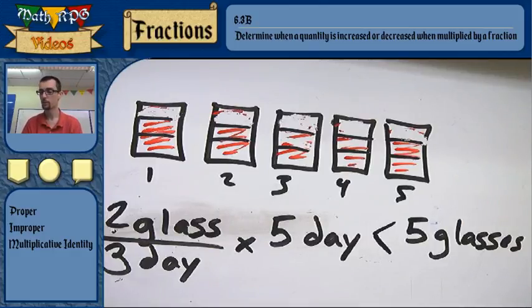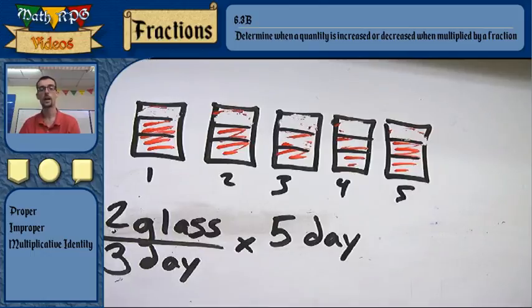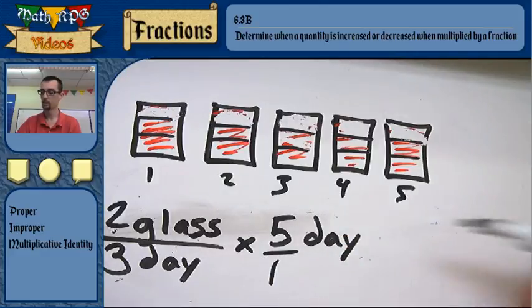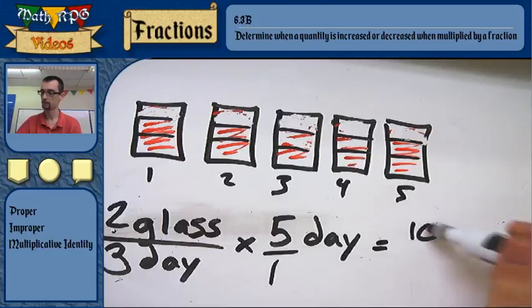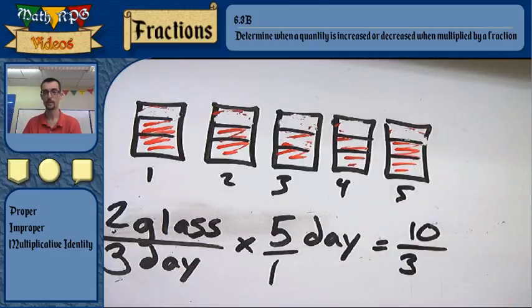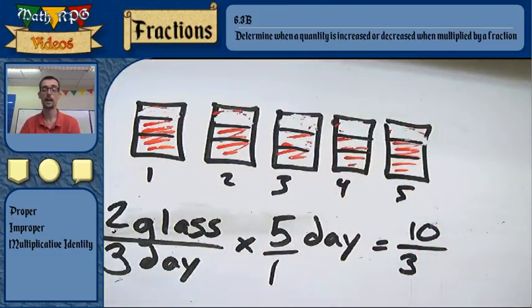And I can actually do the multiplication to see how much it is. So let's try that out. So if I drink 2/3 of a glass every day for 5 days, I could just multiply these, change my whole number into a fraction by putting it over 1, and then multiply straight across. So I will get 2 times 5 is 10, and 3 times 1 is 3. So that's 10/3 of a glass. And in fact, you can see that on my picture, right? If I count my thirds of a glass, 1, 2, 3, 4, 5, 6, 7, 8, 9, 10. I have 10/3 of a glass of orange juice, right?